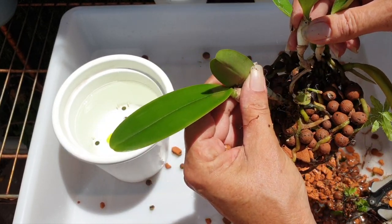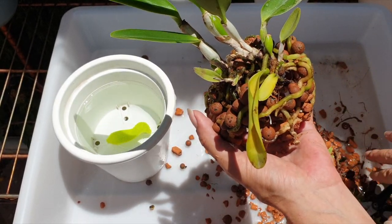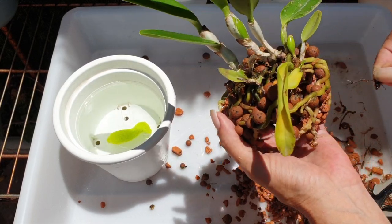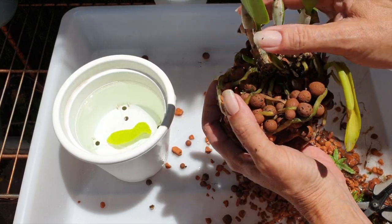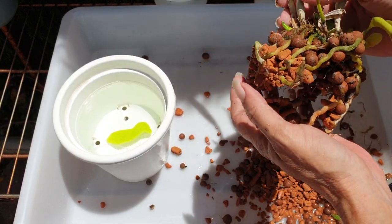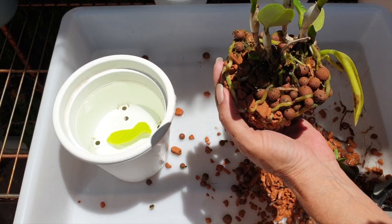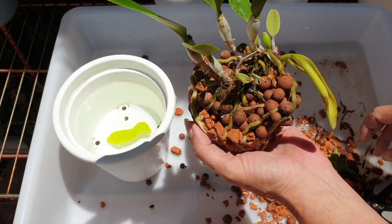There are two orchids in here. I don't want to separate them just yet. The reason being, they can support each other, they can hold each other up, and I don't want to be messing too much with the root system. This one is doing very, very well. It doesn't need that much intervention. So if I start pulling them apart, we're going to exacerbate probably an issue that we don't have right now.